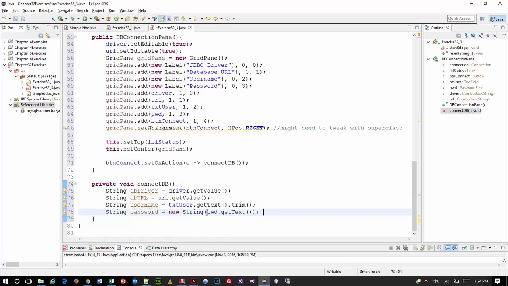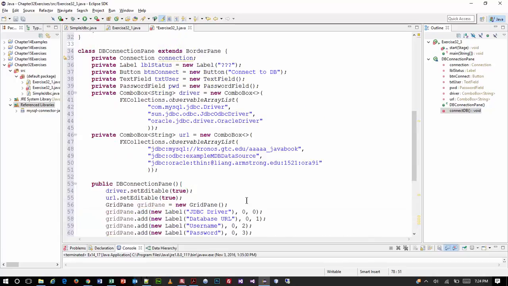All right. Basically the crux of this is with that password field, because we're using an input or control of type password field, when you type in a value, it changes what you type into non-readable characters. If I just do a get text, it's going to grab the non-readable characters. So we're converting what we're typing into a string and then pulling that in to the other string. It's just a little shenanigans to kind of make sure it works.